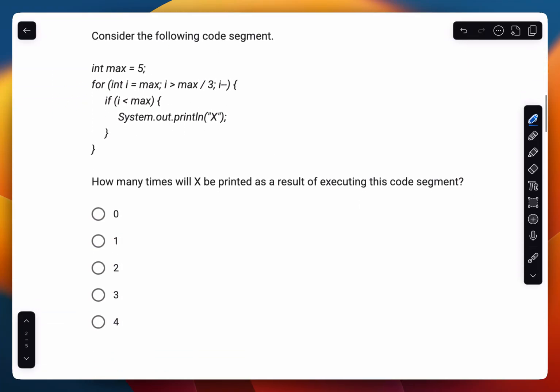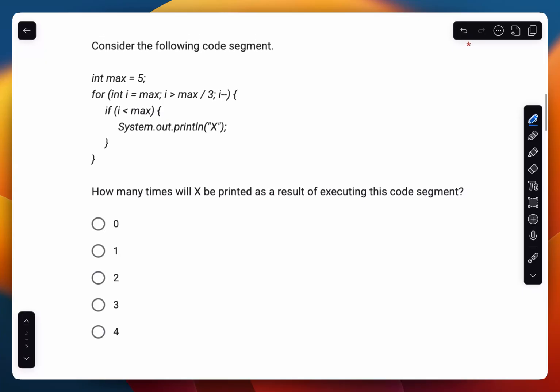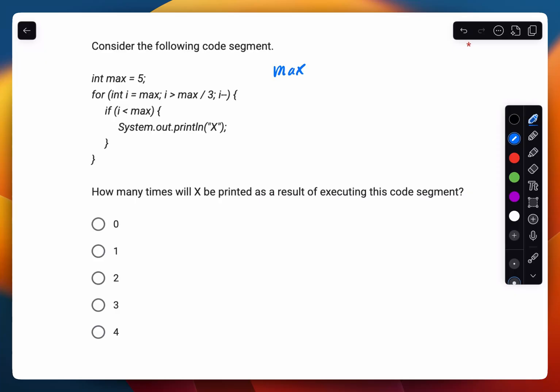Okay, so now we've got this question here. We'll put our variables together, and max has the value 3. We have a for loop here, and we start at 3, so i starts at 3.